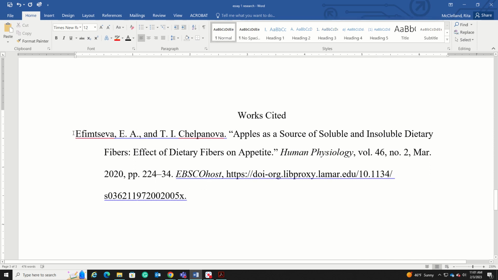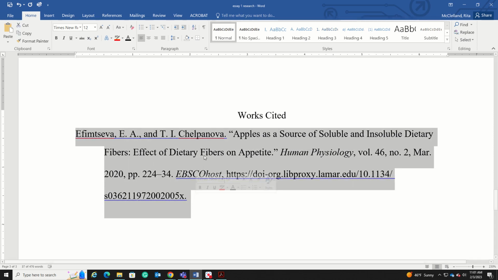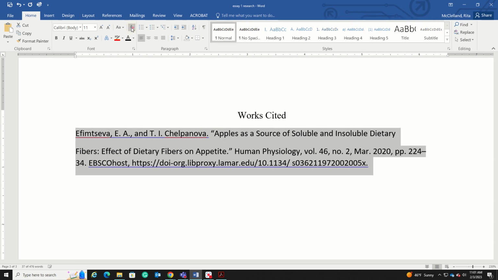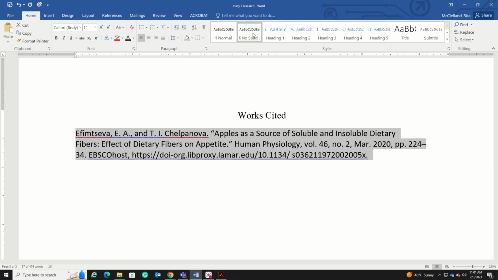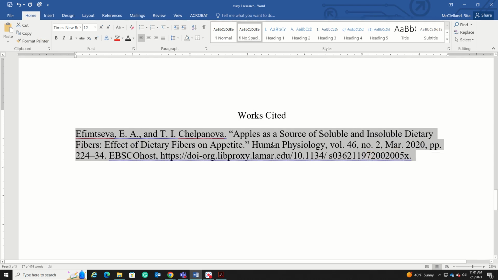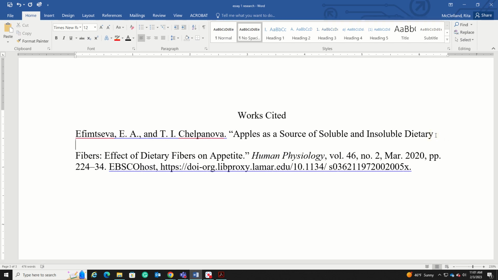Now, if this doesn't work out for you, what you have to do is go no spacing, or you're going to have to remove all of the formatting, or still do no spacing, which of course, you might want to do this from the beginning to make it easy on yourself, but you're going to have to come up and reformat everything. When you do that, make sure that you remember to italicize Human Physiology, your journal title.